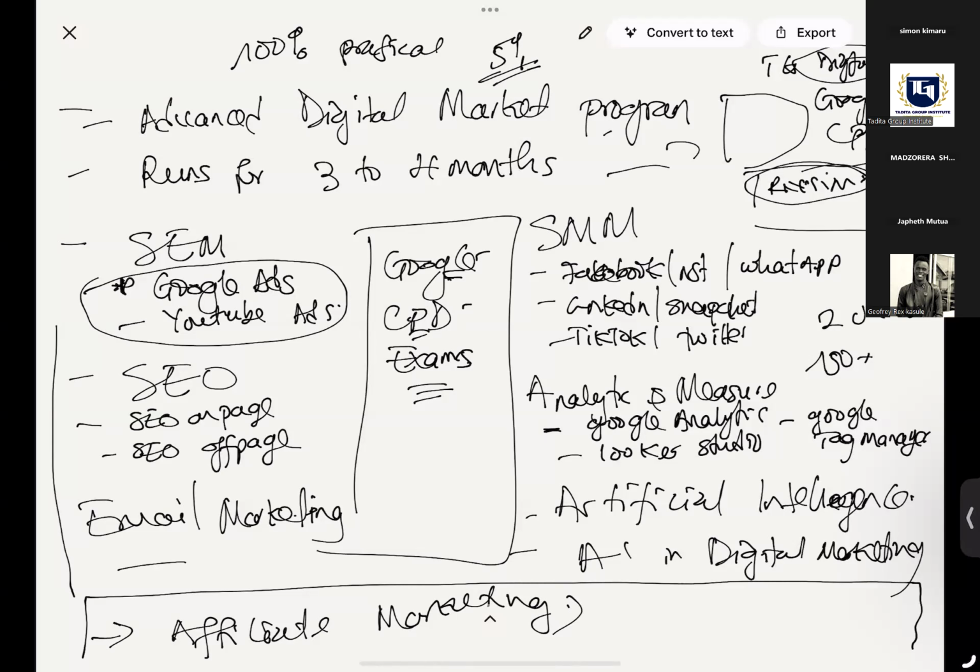And one thing we usually do: we don't have these master classes on a regular basis. It will take a long time before we conduct a session like this. We usually have these sessions either during our anniversary or when the year is coming to an end. And the sessions we've just had now are always paid, because it's digital marketing for small businesses. That's what we've decided to do this time around for you guys. Is that okay?